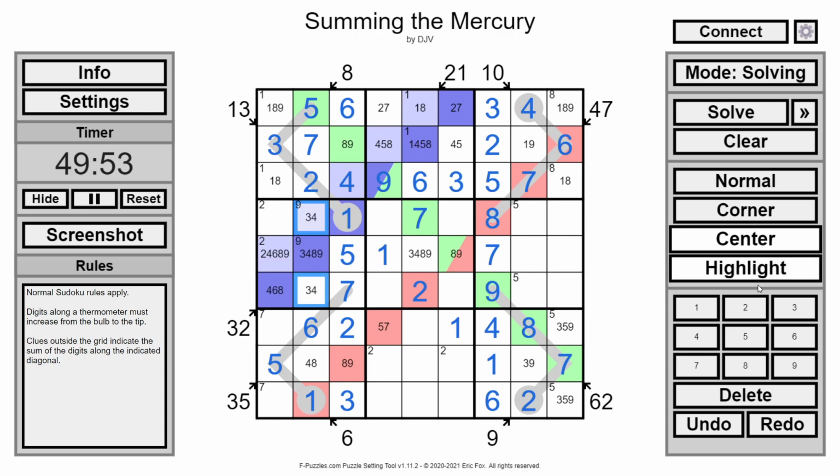Let's look at this column. This is 3, 4, 8, 9. This can't be a 9. This can't be an 8. Let's say 24, 28 means this has to add up to a maximum of 25, which means the rest of the box must be a minimum of 20. So if this was a 3, this would be 15. This would have to be 5 or more. Can't be 5. This would have to be 6. Can't be 7, 8, or 9. So this has to add to a minimum of 20. This could be a 2. Yeah, this 8 here really, whoops, really allows a lot.